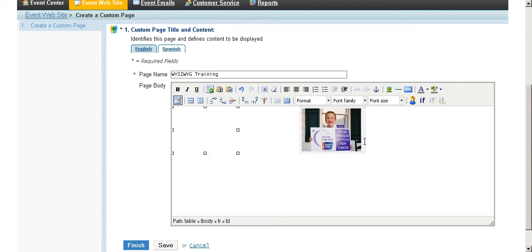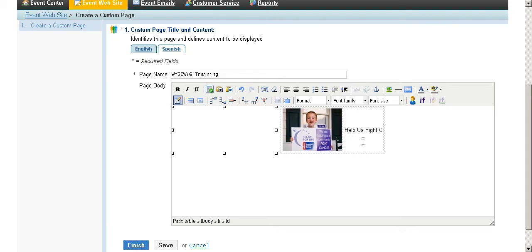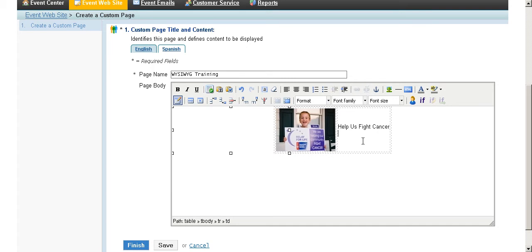Now, if we want to add on the right-hand column any text, we're going to say, "Help us fight cancer." And then I can click Shift and enter at the same time, and it's going to make a single space. And then we're going to say, "Fundraise today." Now, if I wanted that "Fundraise today" to be centered, I'd simply click the Center button, and then I can click Bold, because that's my point that I want to make sure people notice, the "Fundraise today." Now, we have a picture with text right next to it. This will help us line up what we are doing pretty easily.